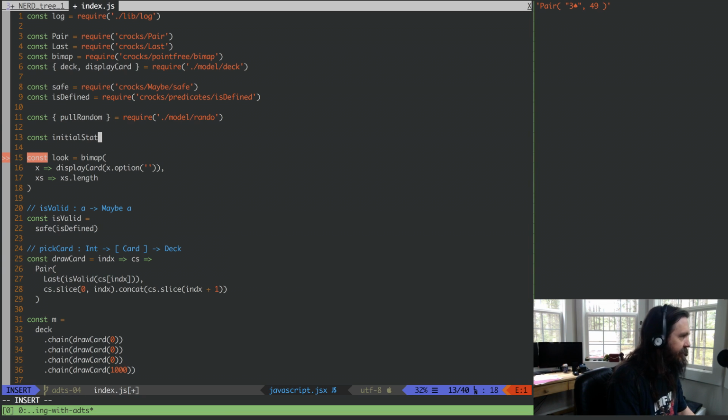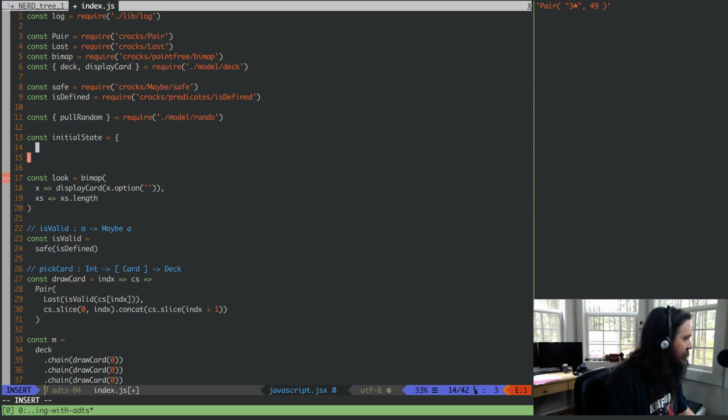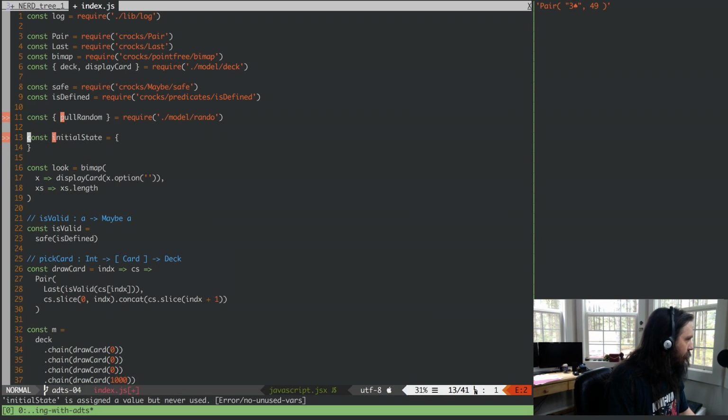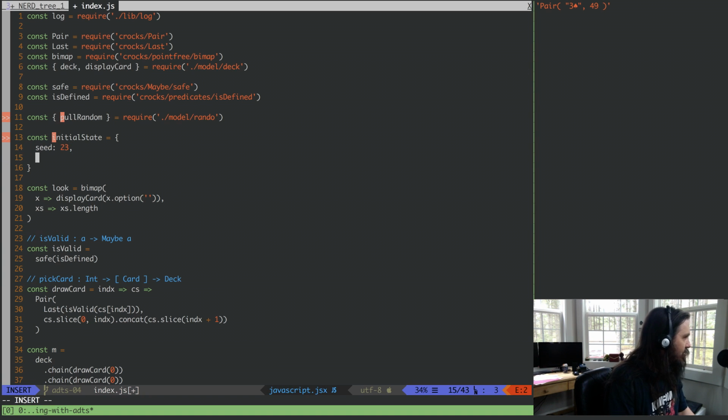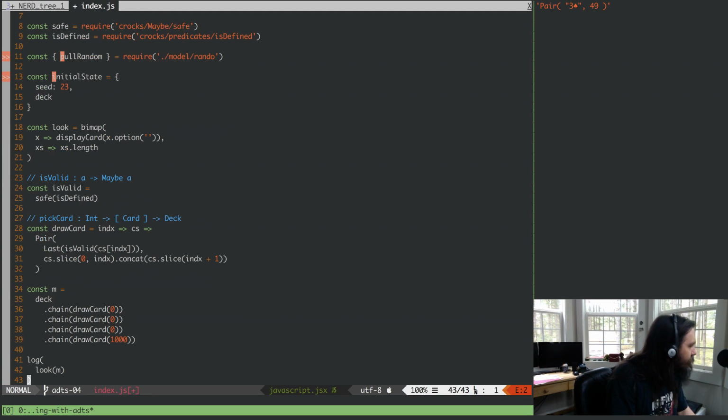Oh, all this stuff before we test this. I should have planned this out before doing this. So here we do seed, and we'll set seed to good old 23. And here we will set our deck to be deck. Okay, so now we'll just jump down here to the bottom, and we have our pullRandom.